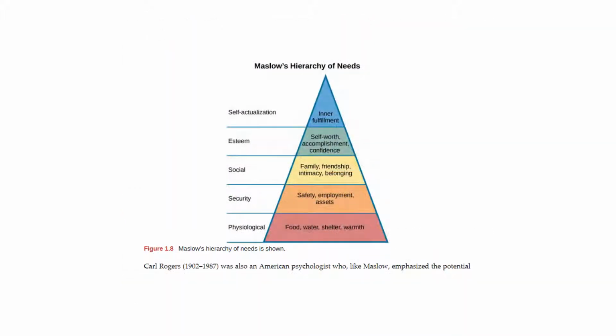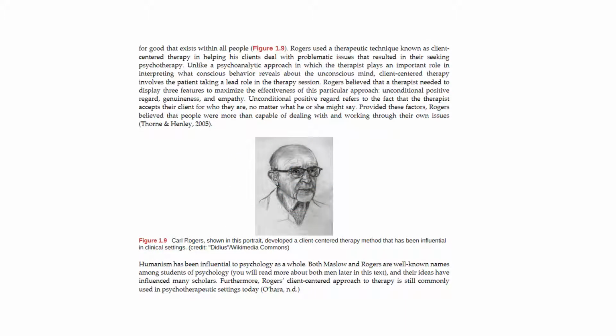Another key figure or branch of psychology is the humanists. Humanists took different tracks. One, the pyramid here, the famous Maslow's hierarchy of needs, says that we have to move from our most basic physiological needs on up. We can't skip layers of the pyramid, but rather have to work our way up, filling ourselves with food, water, safety, friendship, belonging, and esteem needs before we could have inner fulfillment or self-actualization. Carl Rogers, another humanist, developed a form of psychotherapy and taught us about the role of empathy and compassion and self and other understanding when trying to reach a more fulfilling life.